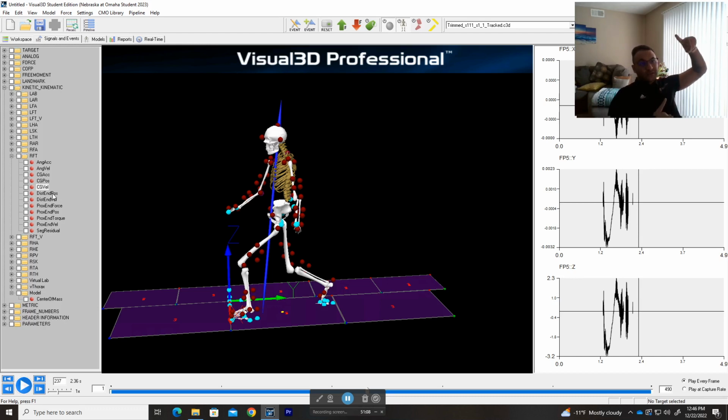So it creates that vector, and then measures the velocity of the center of mass as an inverted pendulum. Add that to the position of the center of mass, and we get the extrapolated center of mass. The extrapolated center of mass is basically estimating where the center of mass will land based on its velocity.